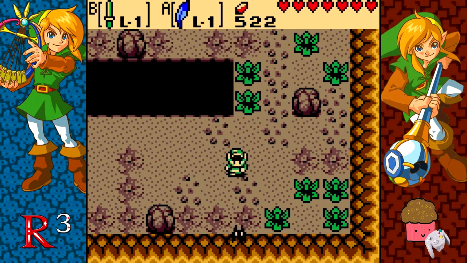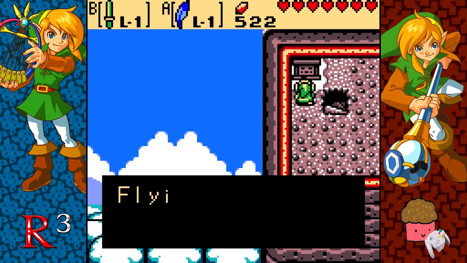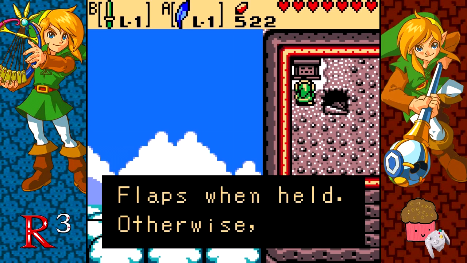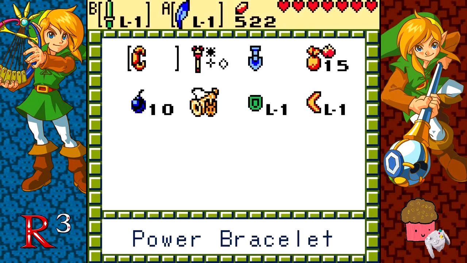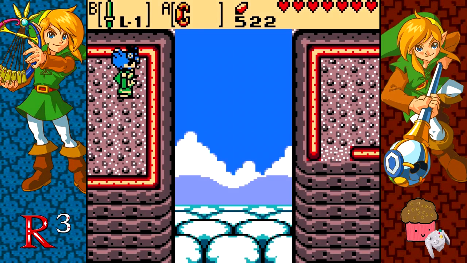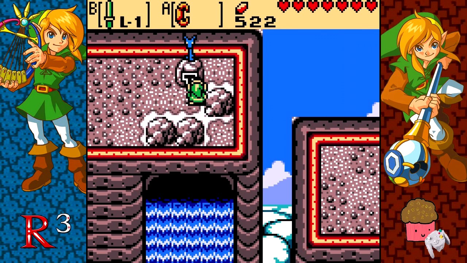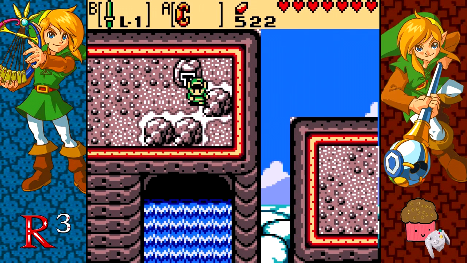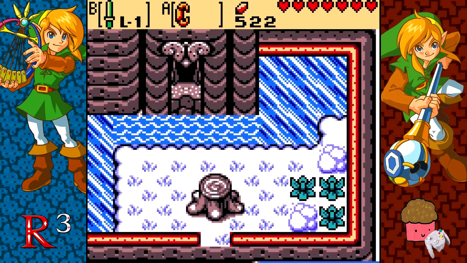Stupid Keese, go away, I hate you Keese, die. But here we are. Flying cuckoo. So we've got another cuckoo over here. Pick it up with the power bracelet and press A for our dear lives. It makes silly noises, and it will let us over to the other side. And fly across. And here we have the keyhole, which we can use our dragon key on, which will stop the waterfall, meaning that we gain access to the next dungeon.